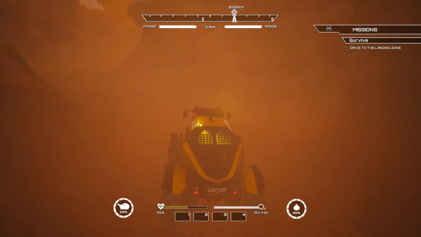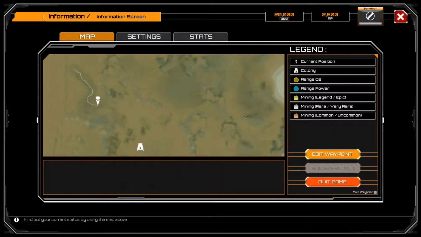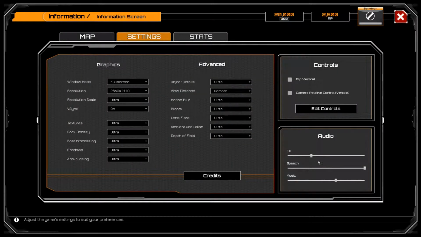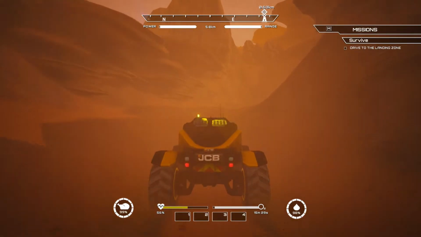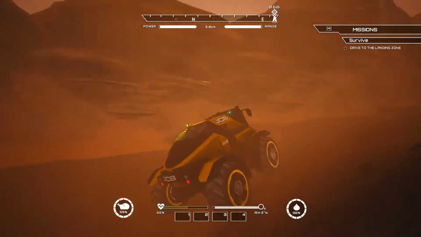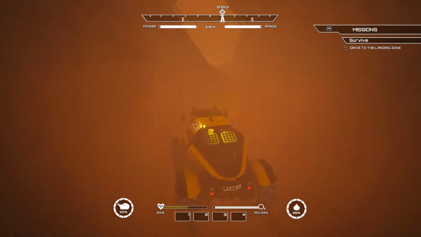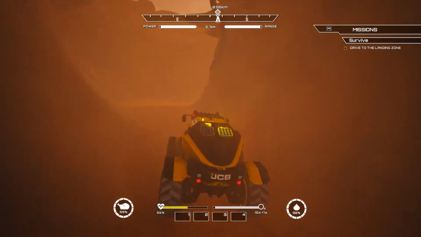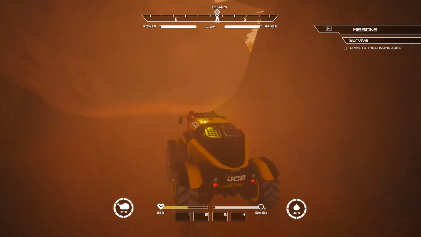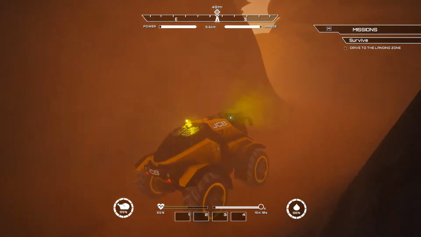Right, I'm just gonna check the music though, because that audio seems very strong. Settings. No, that seems to be fine. That's all down. So this is our little vehicle. Just a JCB X18 or something. This is X18 on the side. I think that's what she said. So we've got to drive this to our hab. I don't know what that's going to be. Hoping it's going to be around here somewhere.